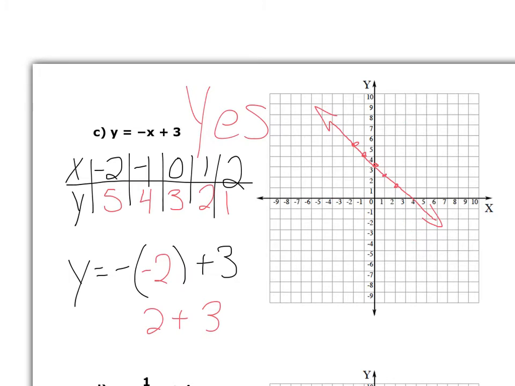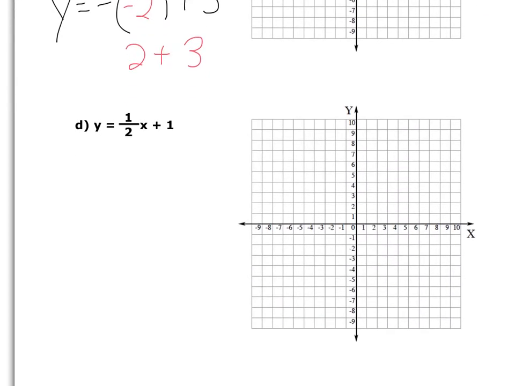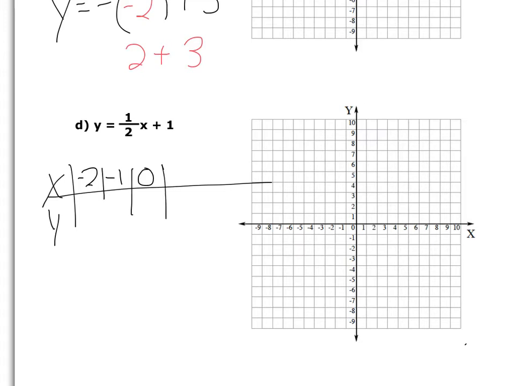Now, moving on to example D, if you look at this here, we're going to do something a little bit different. Like I said, I'll show you how to set the table up, and the only reason we're going to change our values of x is because of our fraction. Since we have a fraction value, instead of saying -2, -1, and so on, we're going to take all of these old table values and put some new table values that are going to make this problem a little bit easier for us.